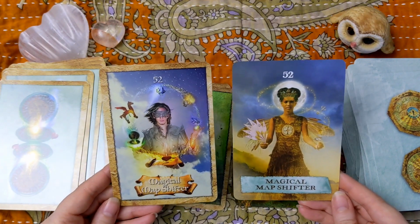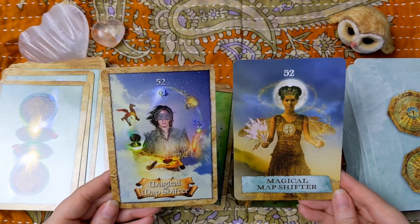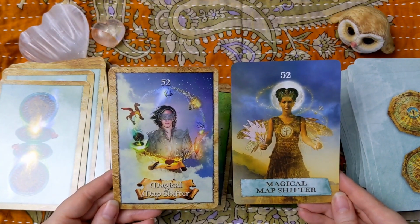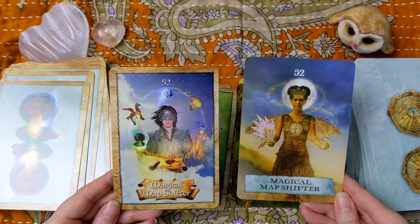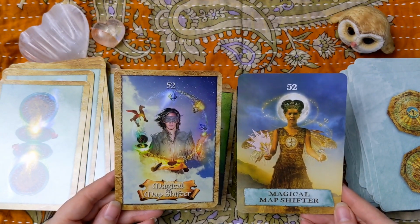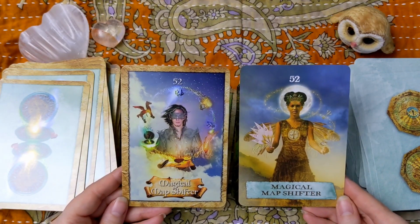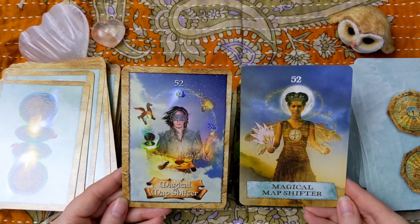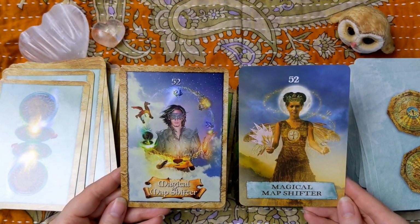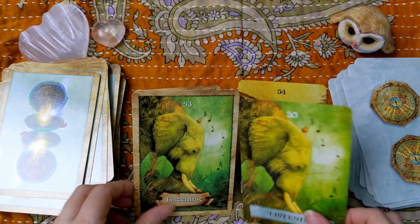Even with the additions, this deck obviously still has a lot of white people in it, but I do appreciate the change. And I know that Colette mentioned it's very expensive to change a card design because they have to rehire the art, whereas changing it to borderless is just a graphic design shift and a new print run, versus paying the artist to create a whole new piece of art and going through the many drafts of it to get it right. So I think it's really a big deal that she wanted to do this change, that they felt it was important, and really a step in the right direction of making sure that everyone can be seen in their decks.